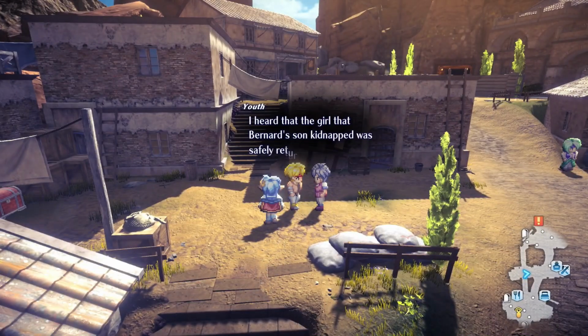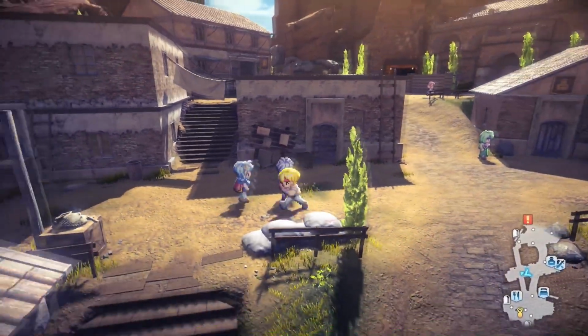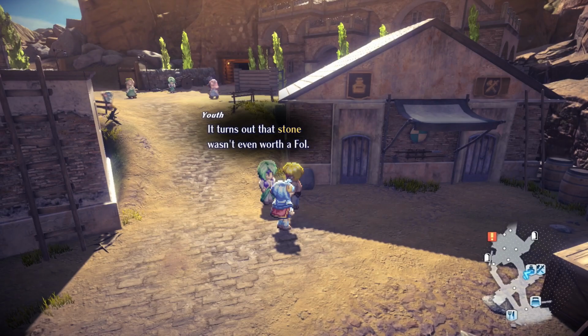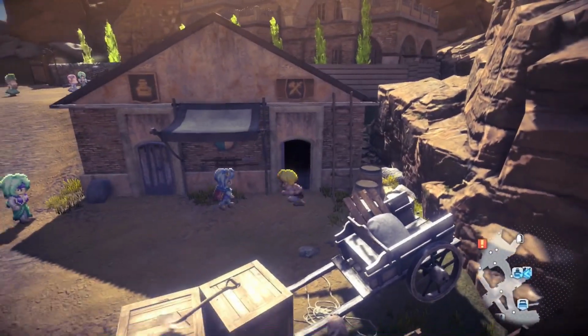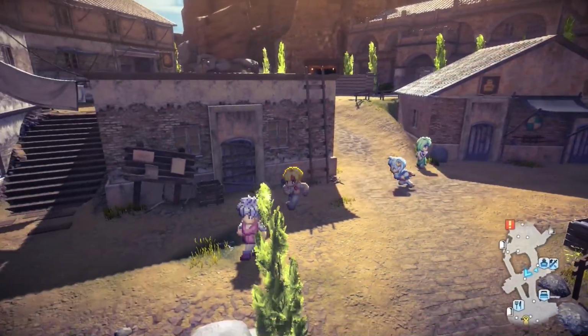I heard that the girl that Bernard's son kidnapped was safely returned to Arlia. But who do you think rescued her? You're looking at him. It turns out that stone wasn't even worth a fol.